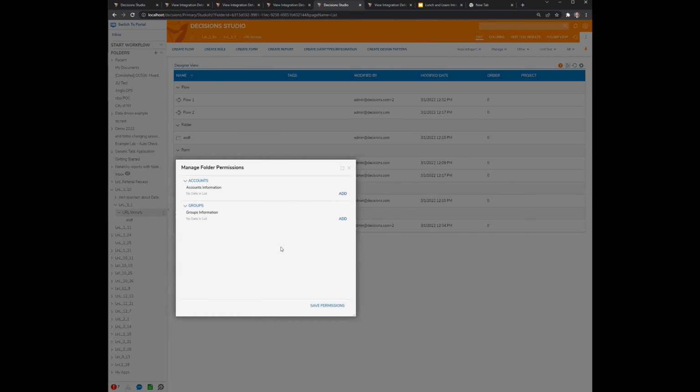And after I do, if I switch the branch, I have Postman up for testing. I try and run it, and it won't allow me to run it anymore. And then I have to remove that account, save it, close out, then come back into the manage permissions again, add it, and save it again. I found that if I just remove it and re-add it in the same window, that also doesn't work. I have to save it, close out, go back and manage folder permissions again, add it again, and add the permission.